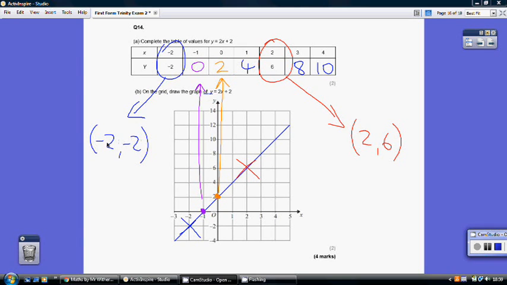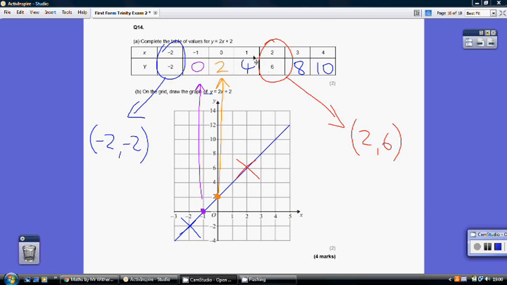So this is 2 to the left, 2 down. Just be careful with the scale, that takes us to this point here. So that's the first point I've plotted, and then the second point I've plotted is 2, 6. So that's 2 to the right and 6 up, which is here. Now drawing that straight line filling up the whole of the graph paper, you have already gained the 2 marks for part B, even before you've started filling in the table.